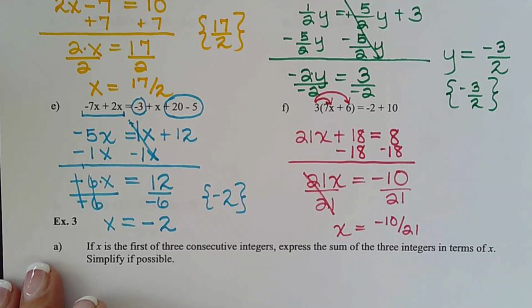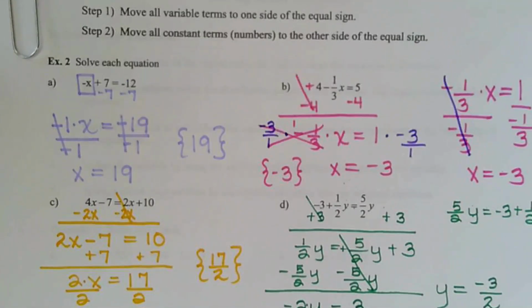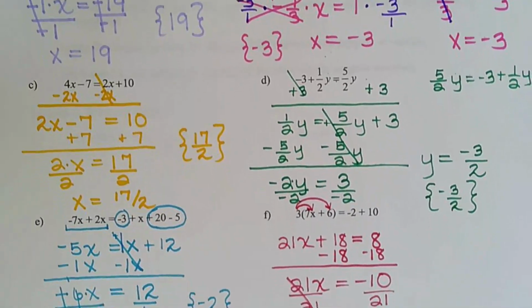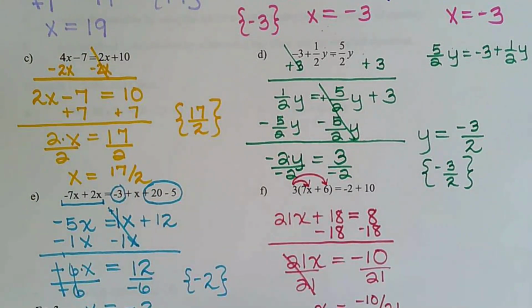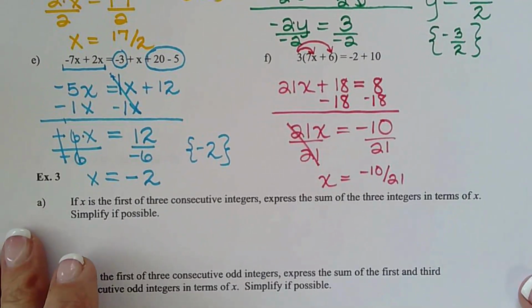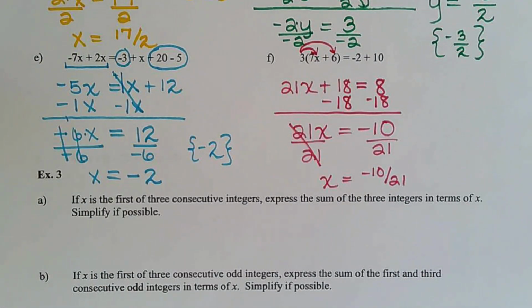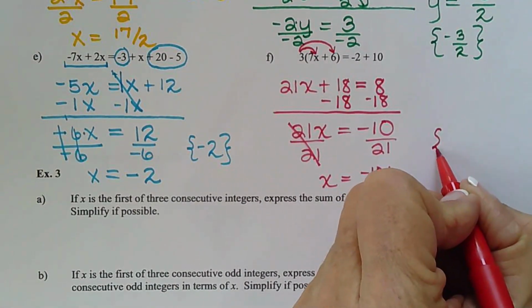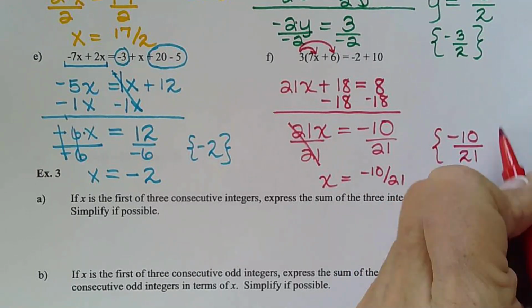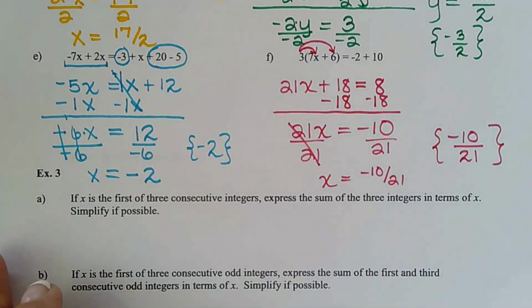In higher level mathematics, we want exact answers unless otherwise specified. There is nothing that says round in these directions, so you would never change any of these fraction problems into decimals unless asked. And that's another thing I notice students from high school are really eager to do. They want to get right in there and start changing stuff to decimals. Nope. In college, we want exact answers unless stated otherwise.